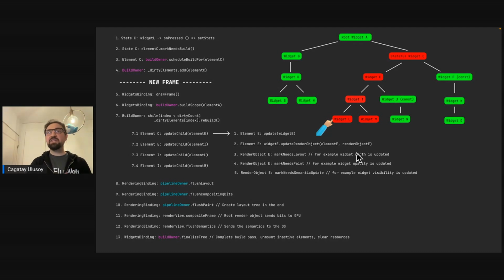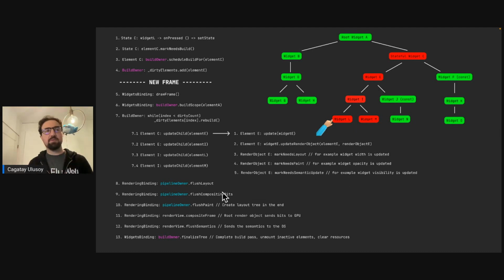If the widget configuration changes so that it has a different width, which requires performing another layout, then the layout is marked as dirty. For example, if the opacity of the widget changes, then it needs a paint, so in the paint phase it will be painted, and so on. Here, the build phase is completed.